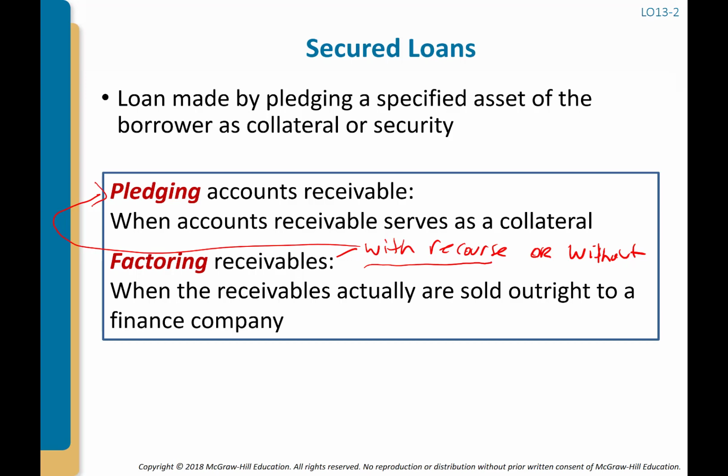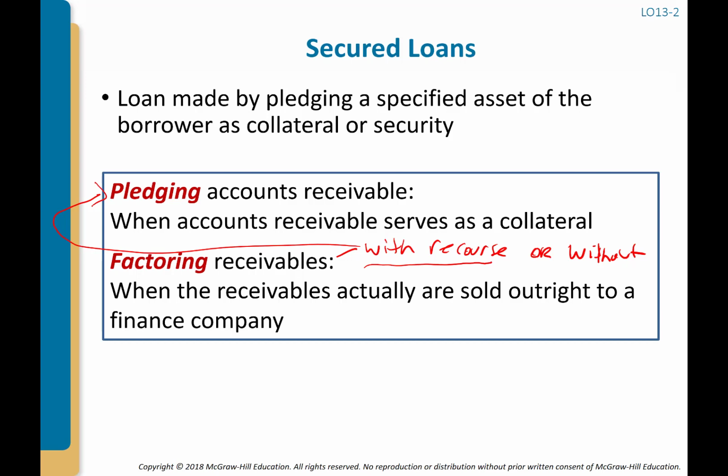I say, okay, that's all right, try to collect on those two. Did I give you cash back? I didn't give you cash back. I essentially gave you other receivables. So if I don't have to give you the cash back, even though it's with recourse, we can still treat it as a sale.